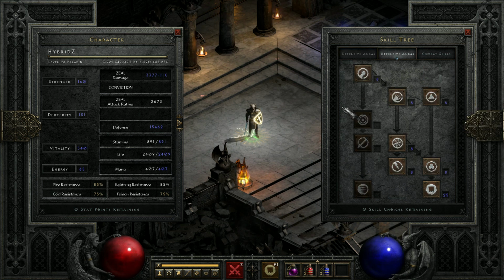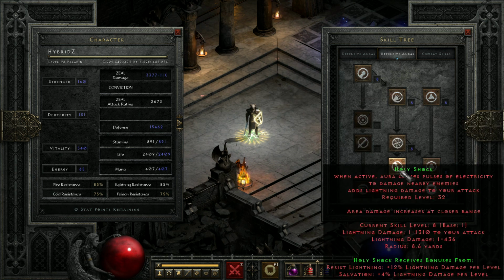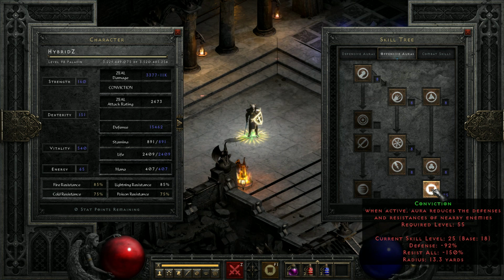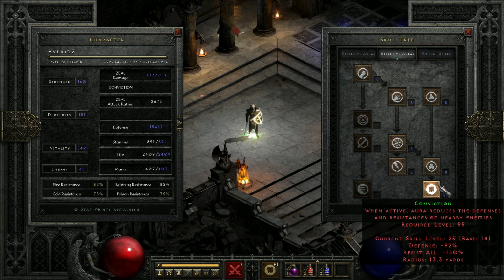For the offensive auras, you put 1 point into your prerequisites leading up to Conviction. You don't have to max out Holy Fire or Holy Shock. You get those auras from the gear that you wear, which I'll show you here in a second. And for Conviction, you don't have to max it out, but it does max out at level 25. So you only need to put as many points in there to hit level 25. You get plus skills from your gear and some charms. So for me, I only needed 18 base points into there. For everybody, this will vary depending on what gear you have.